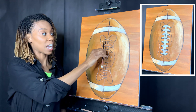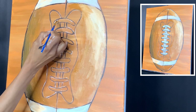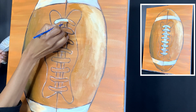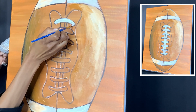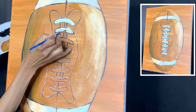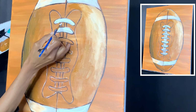Now it's time to paint our white strings on the ball. I'm gonna use my small brush this time, and I'm going straight in with the white. And I'm gonna start at the top, just fill in those shapes we made. With straight white. Also fill in the white line down the middle while you're at it.